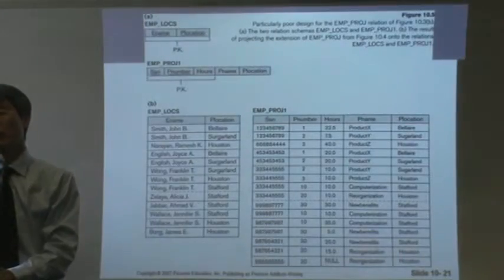Even this is not good based on the first guideline, right? We have employee information, location information, employee information, project information, something like that. But suppose that this is the initial database design. So we have the employee underbar location, these are the data. And we have another, employee underbar project 1. Okay? What if we apply natural join between two tables? What is a natural join?